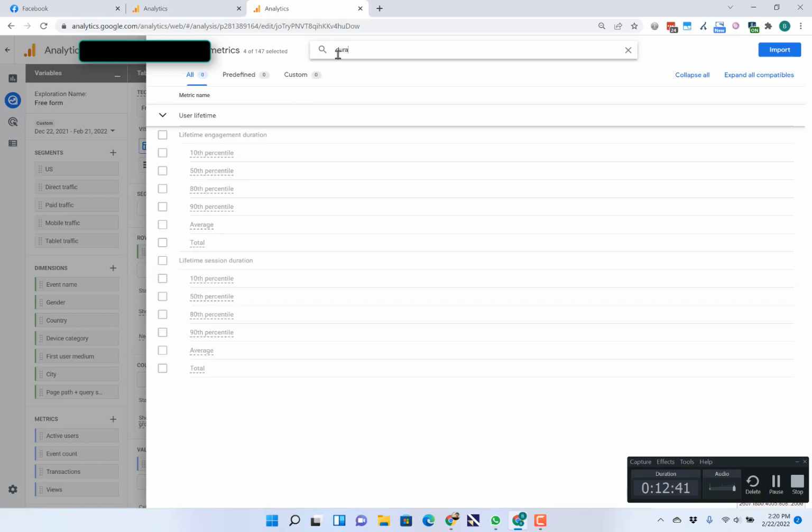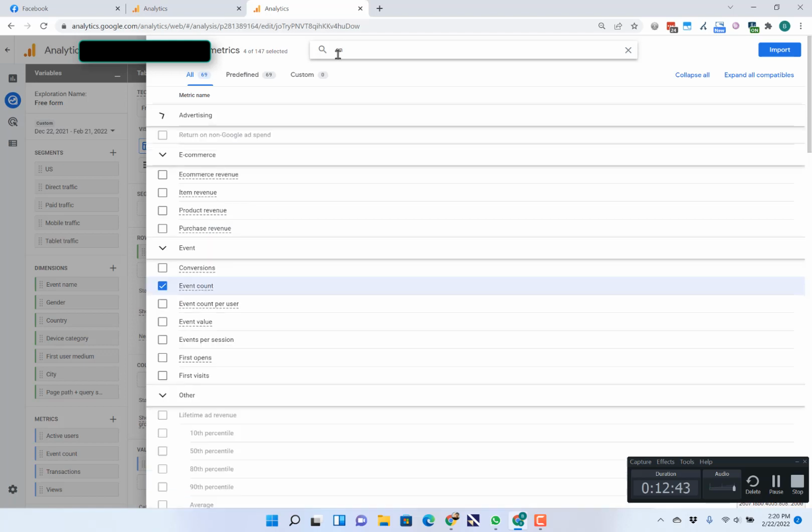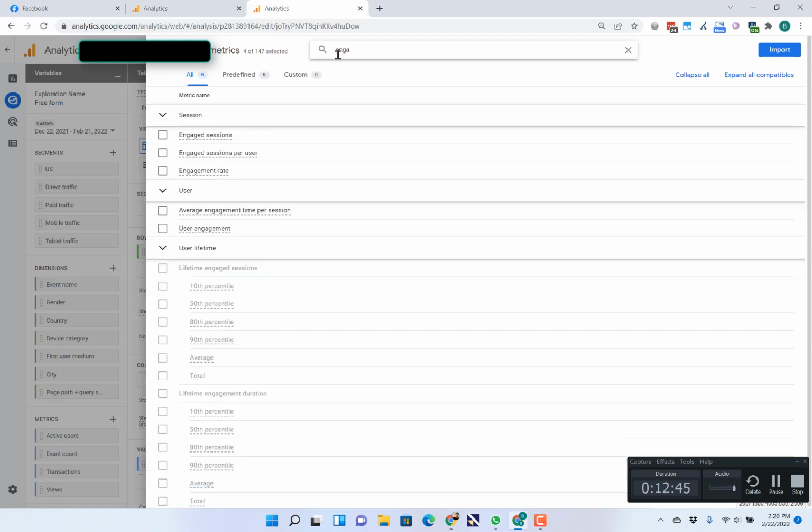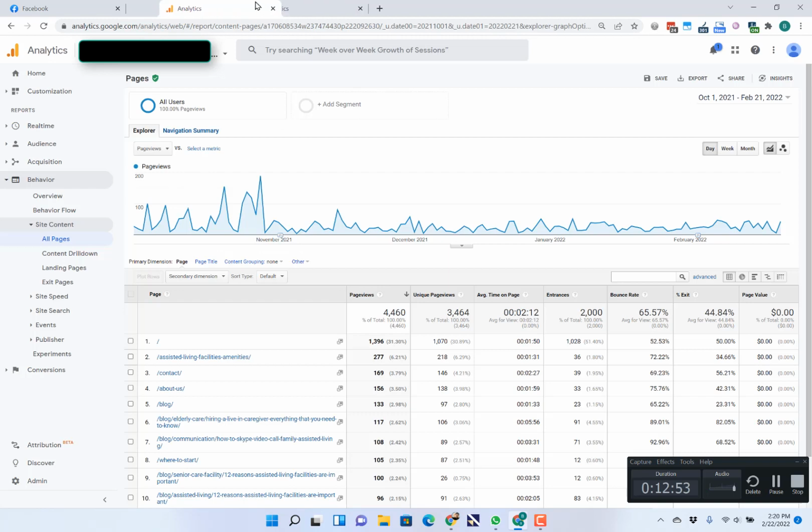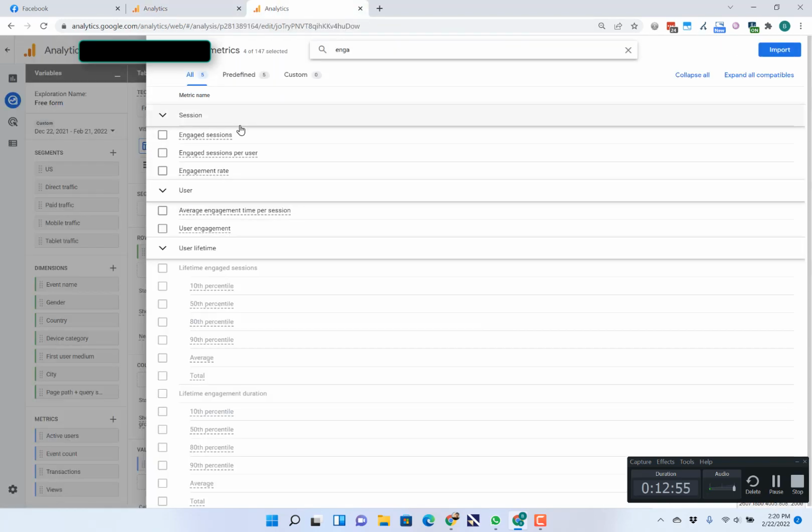Duration, engagement, average time on page. This is per session. This is per session.